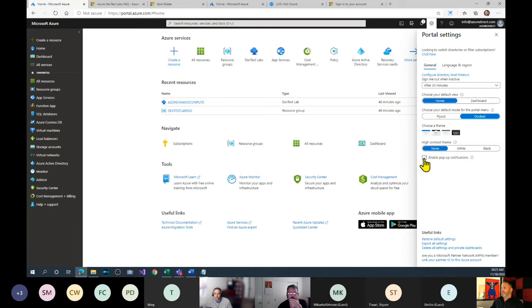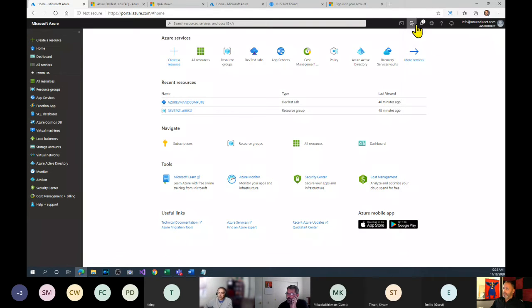And then the last thing I'm going to mention to you is where it says enable pop-up notifications. I typically turn that off. And the reason why is sometimes there's an error in one of your machines. There's a ghost in the Azure portal, comes in, keeps giving pop-up an error, and while you're working in it, it can be very difficult to actually manage. Okay, so we have that there. Perfect. Let's go ahead and X out of there.